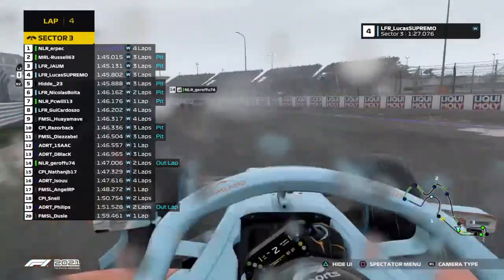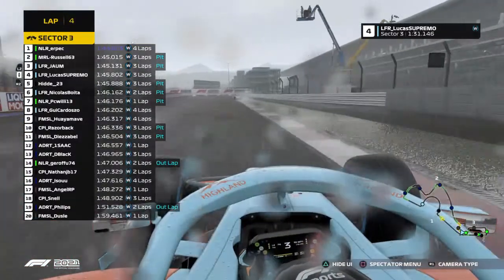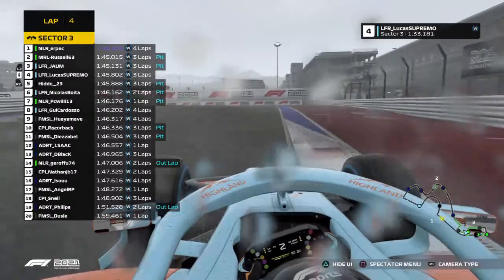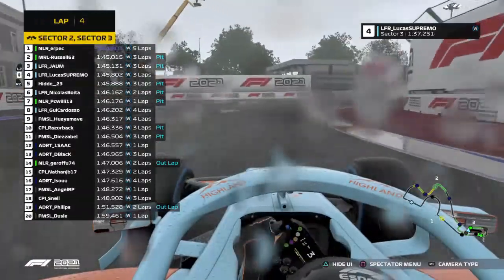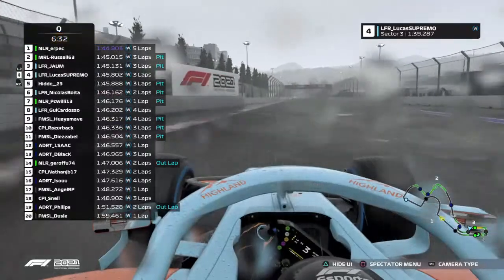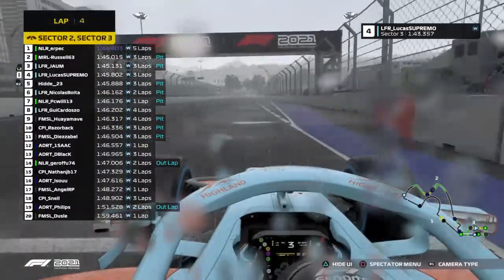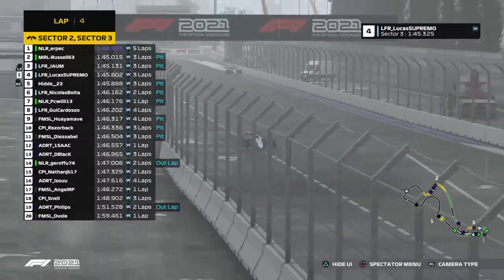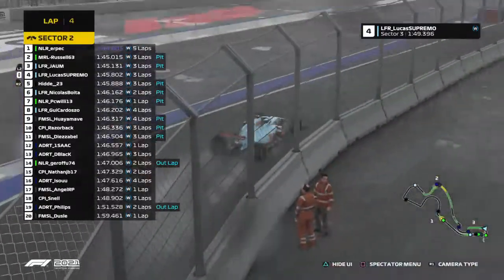But the conditions still look pretty dreadful out on track, especially through the exit of turn 13. But it kind of looks like on certain parts of the track that we might just see drivers putting on the intermediate compound tires. And if one driver gets it right, if one team gets it right and says, this is the time to put on the intermediates, they might as well get pole position. Who knows what could happen in today's race? It's going to be a very, very interesting one.